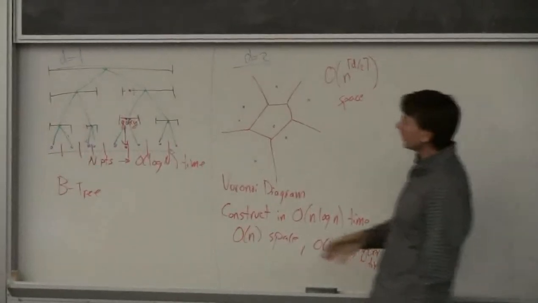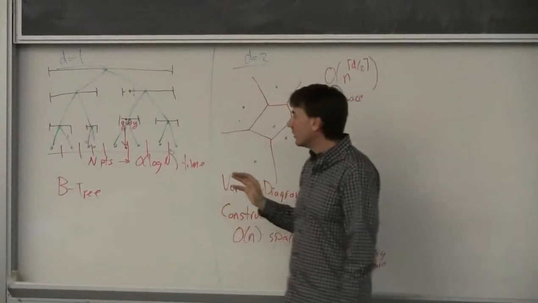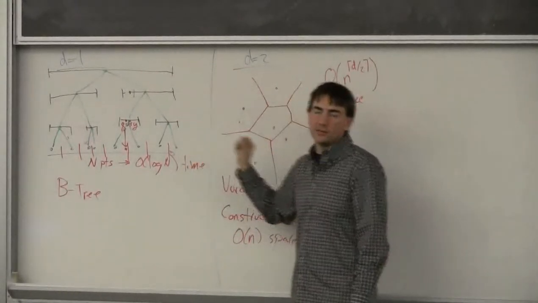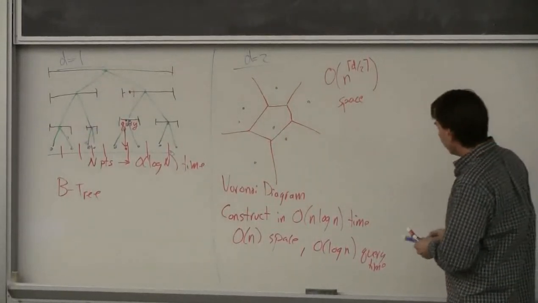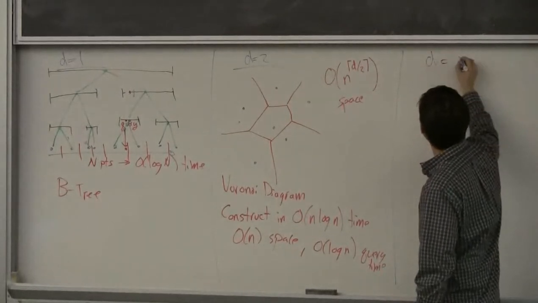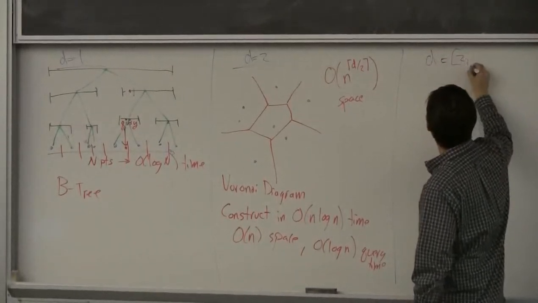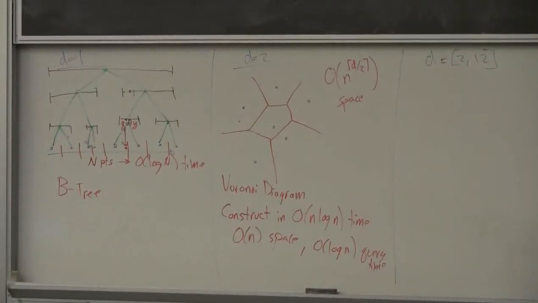But we can do something like this tree, but we're not going to be able to directly get the answer. We're going to have to do some extra work. So the next range of dimensions are, say, d between 2 and 12. So this is going to work up to roughly 12 dimensions. Maybe 8 to 20, depending on how nice your data is. And I'll talk about what it means for your data to be nice.